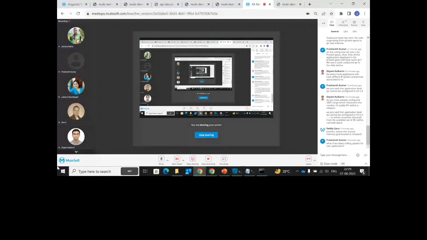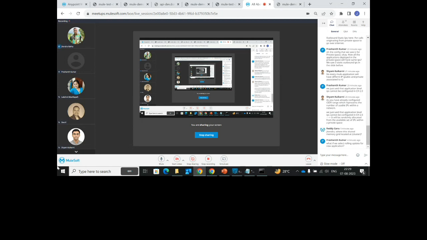So in CloudHub 1.0, as part of the CI/CD, when we redeploy the application, let's say a new version or a bug fix we are deploying, we will mention the application domain name, right, along with the package that we want to upload to Runtime Manager. So in 2.0, since the application domain name is something dynamic, how are we going to manage?